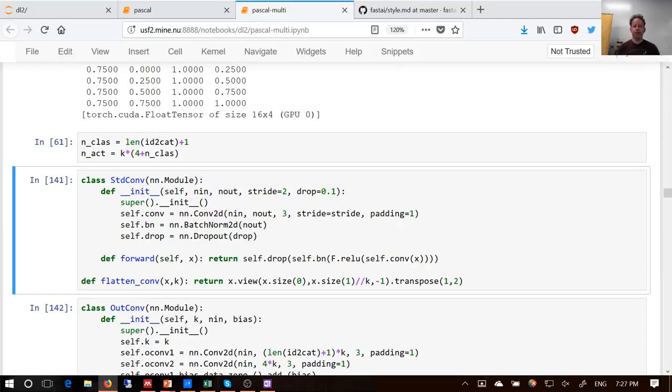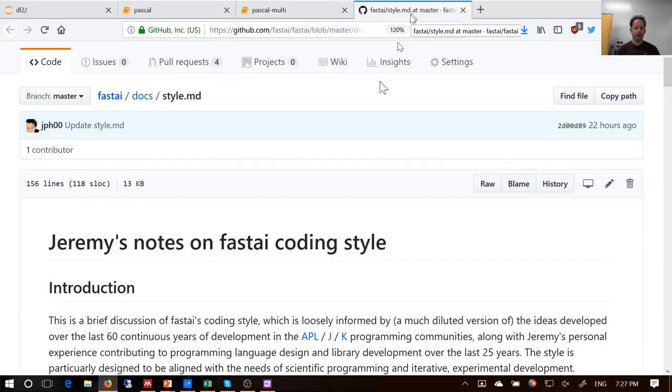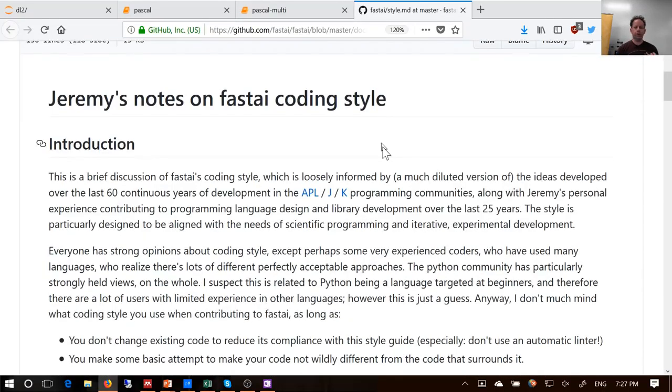And I mention that also because this week I released the first draft of the fast.ai style guide. And the fast.ai style guide is very heavily oriented towards the idea of expository programming, which is the idea that programming code should be something that you can use to explain an idea, ideally as readily as mathematical notation, to somebody that understands your coding method.